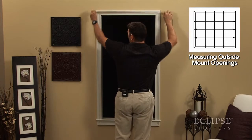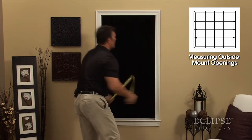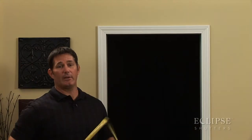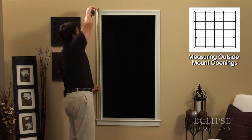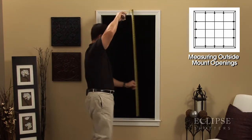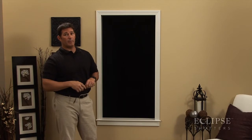You want to measure the extreme top, the middle, and the bottom at the sill. And then you're going to take your larger of the three sizes, rounding up to the nearest eighth. You're going to do your height the same way. Go ahead and set your tape on the sill, extreme left, measure up to the tip of the casement, middle, and extreme right up to the tip of the casement. Again, for outside mount, we want to round up to our larger size by the nearest eighth.